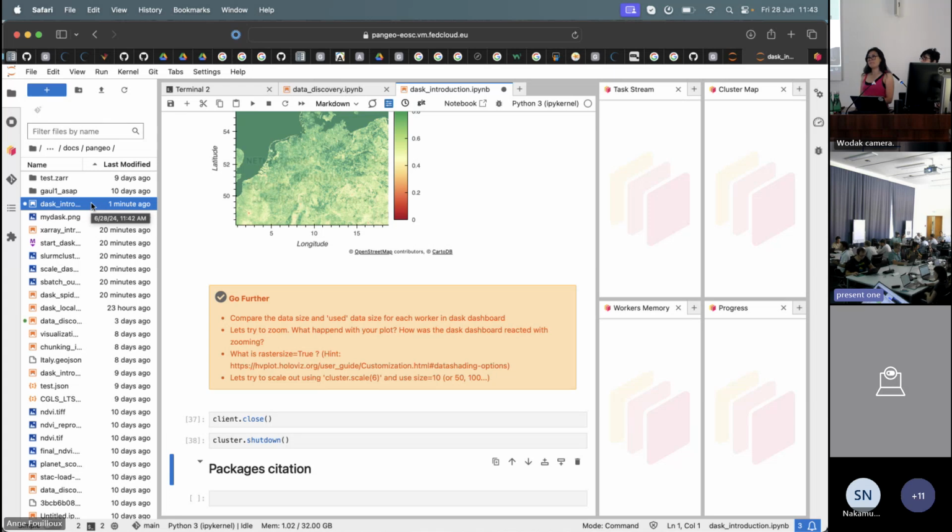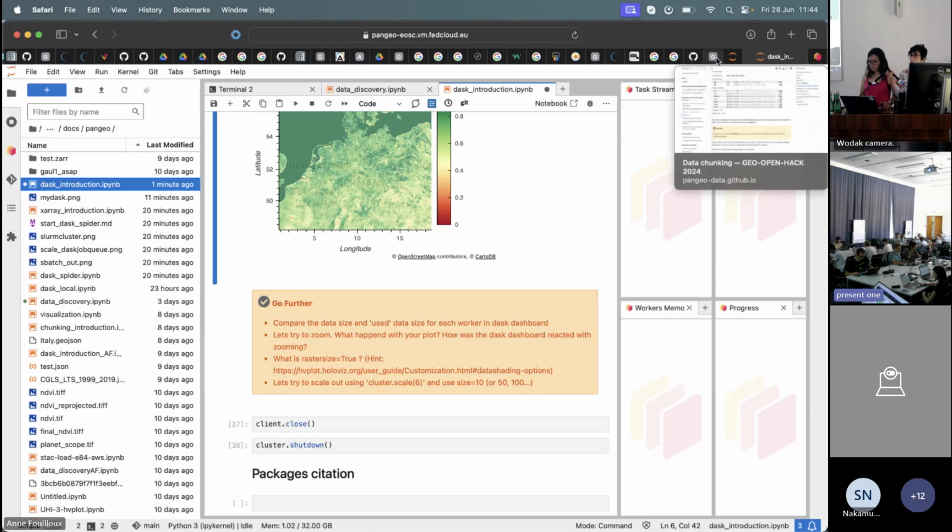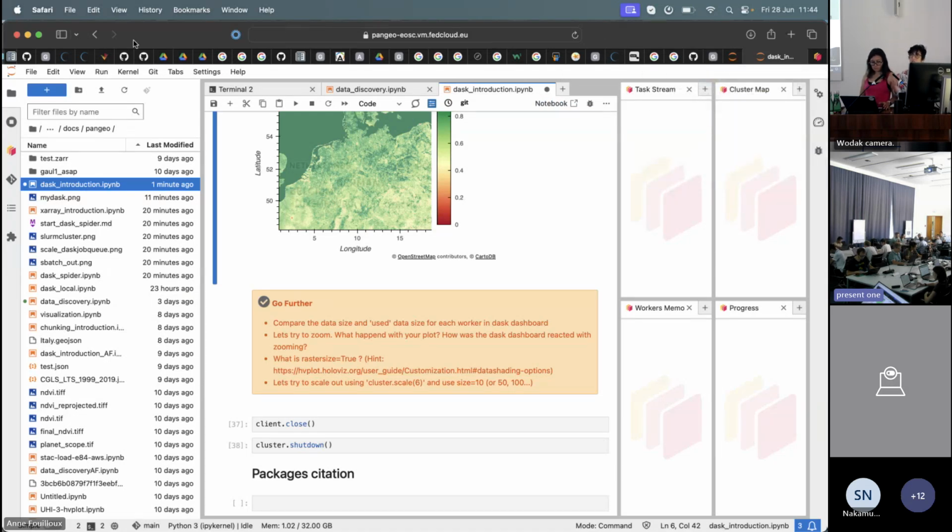That's the point. For some of you, it's a lot in a few hours, and we go quite quickly from one notebook to another. So the material is there, the PanGEO Yoski is there, and you can also try it out on this Copernicus data space too, except for the parallelization part. So if you are interested, it's not the end of today. You can still try it out later, and if you have questions, please reach out.